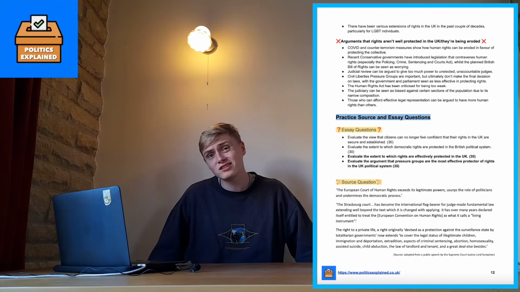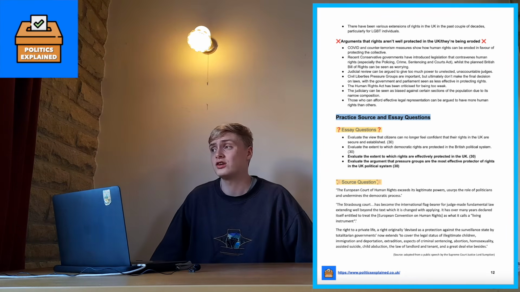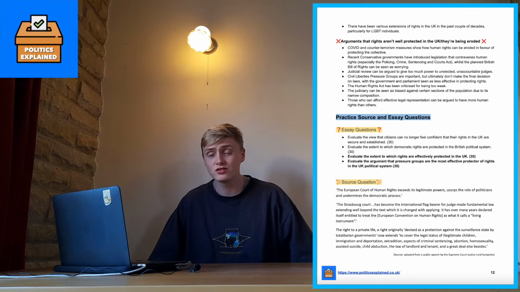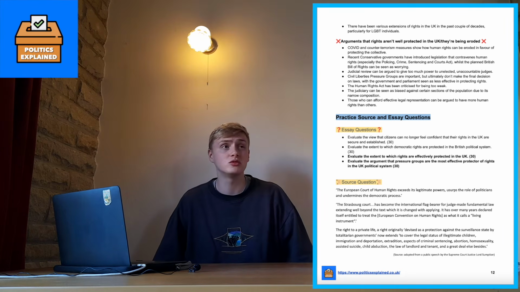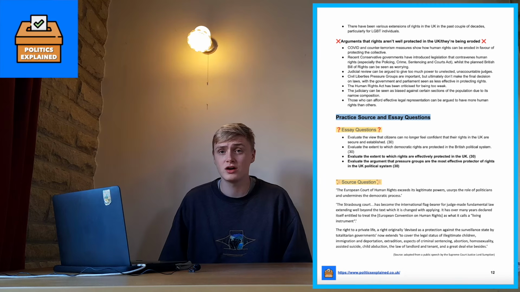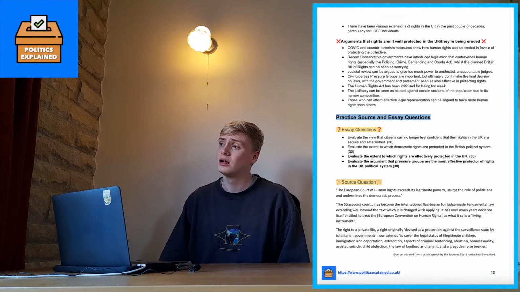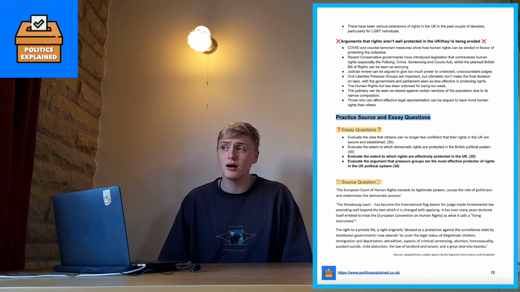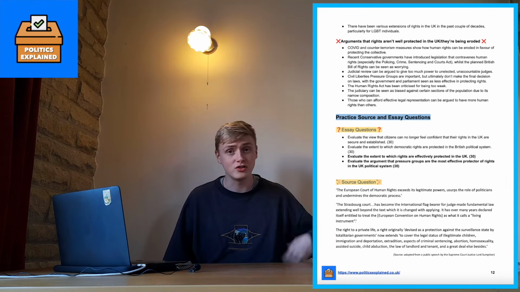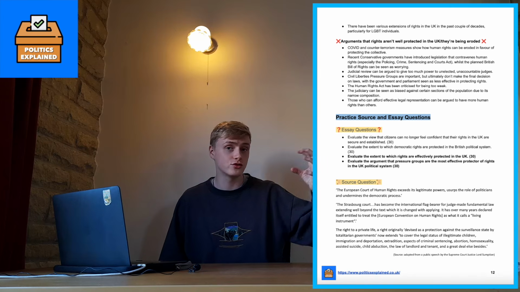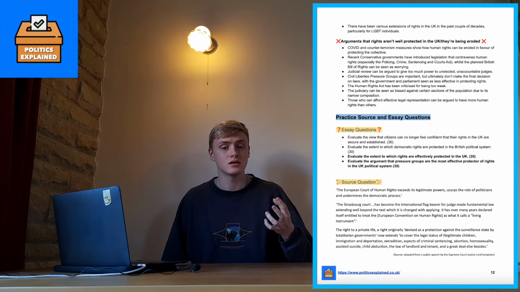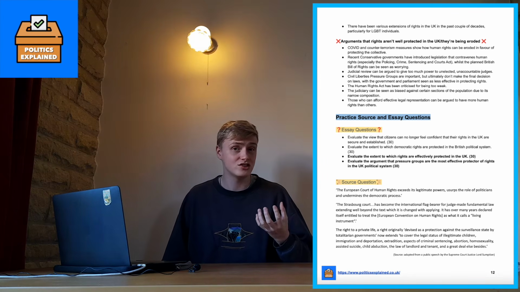What you could also do is in terms of key debates. So you could have collective versus individual rights as one paragraph. You could have the Human Rights Act and how well that protects rights in the UK as another paragraph. And then you could have how well different groups protect it as a third paragraph, in which you could maybe contrast pressure groups against Parliament and the government potentially.